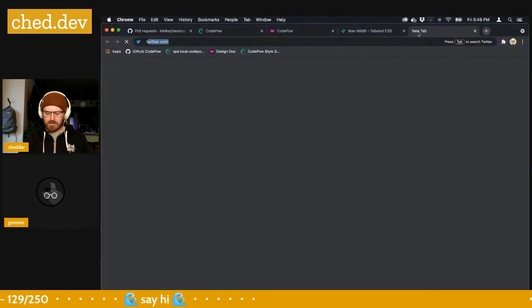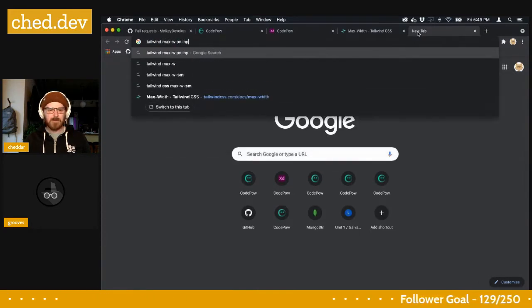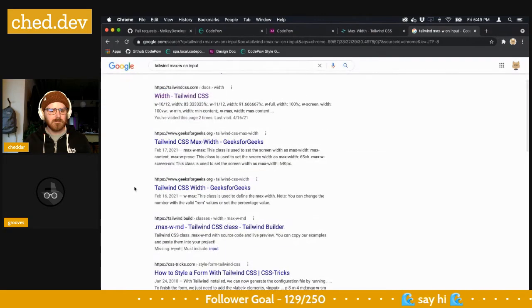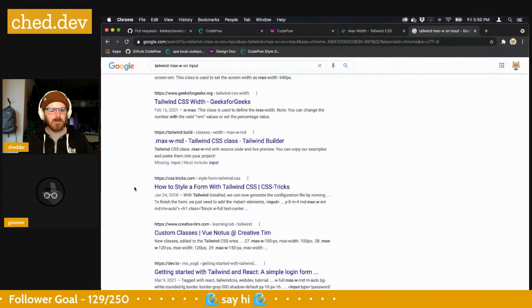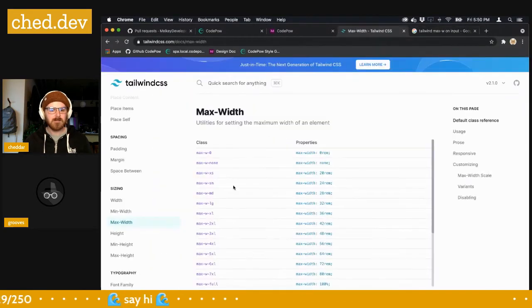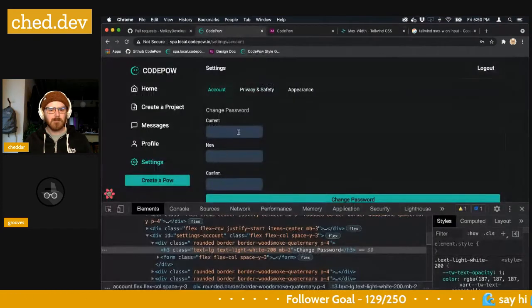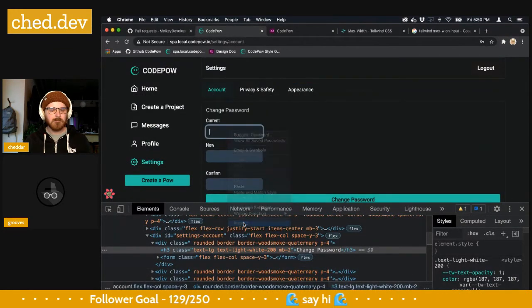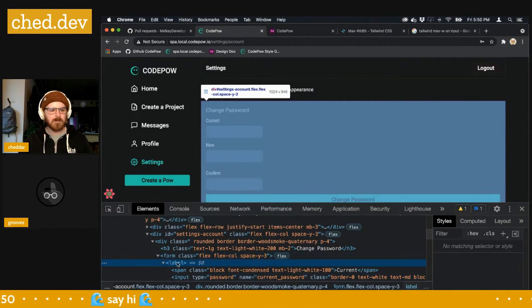Okay, let me see. Tailwind max. Work on input. Why is it not working? I mean, I could put it on the label instead.